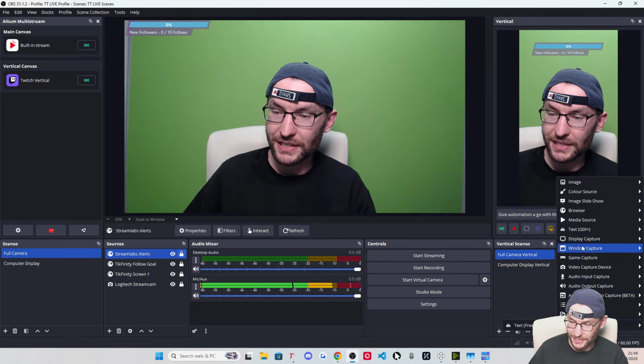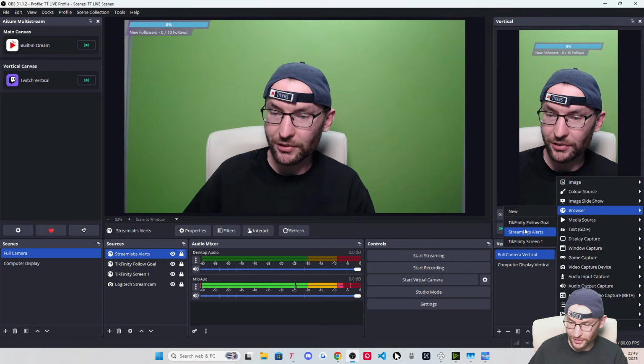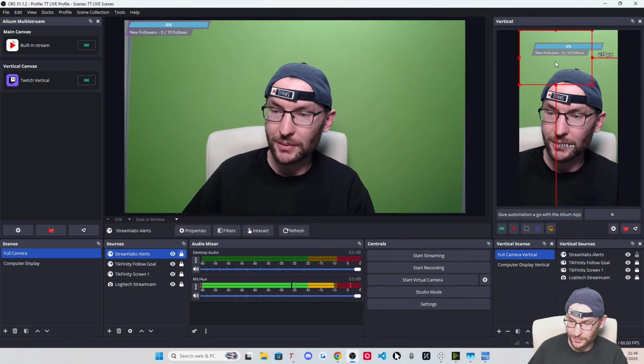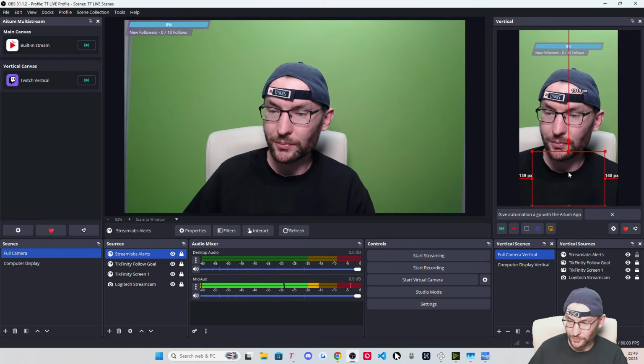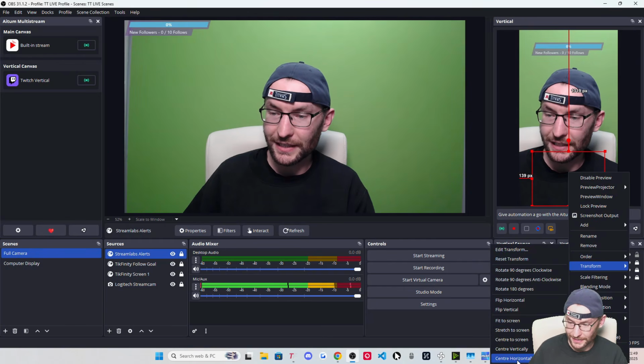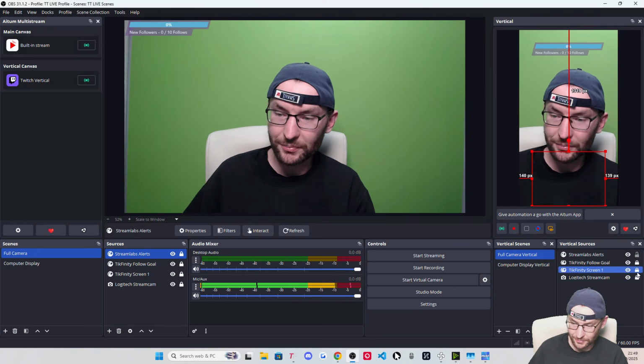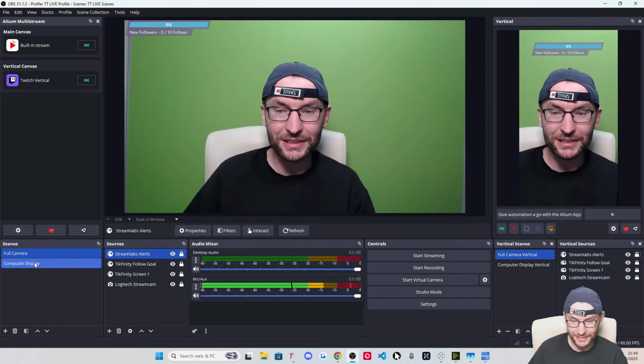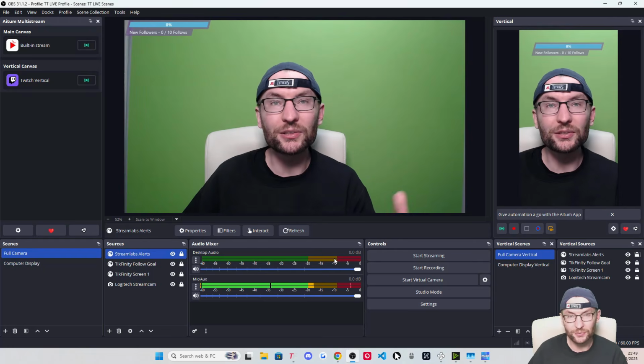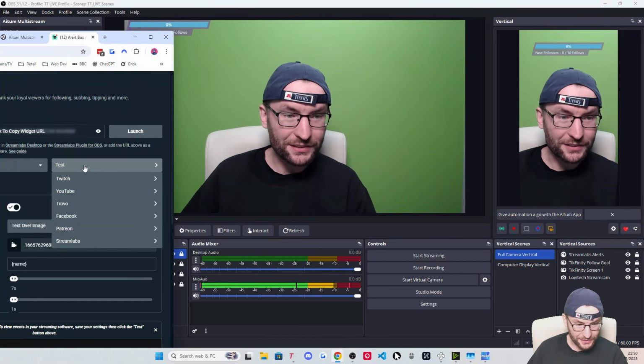Finally, same process here. On the vertical canvas, find the browser option. You've already added them, so Streamlabs alerts. For example, if I want to put them at the bottom of the screen, we'll have them perfectly centered. We center it horizontally. I've basically done it already. And make sure, once again, as a best practice, everything's locked into place. We can see I'm kind of on the side of the screen here.